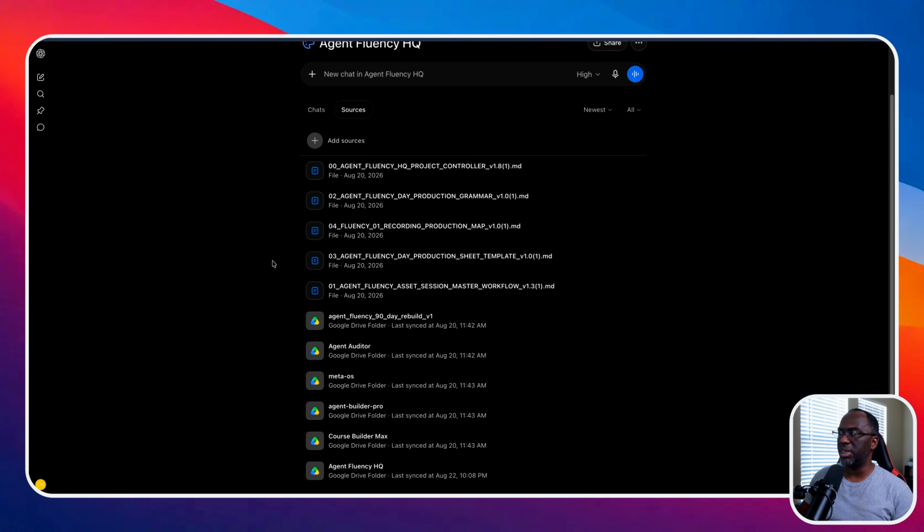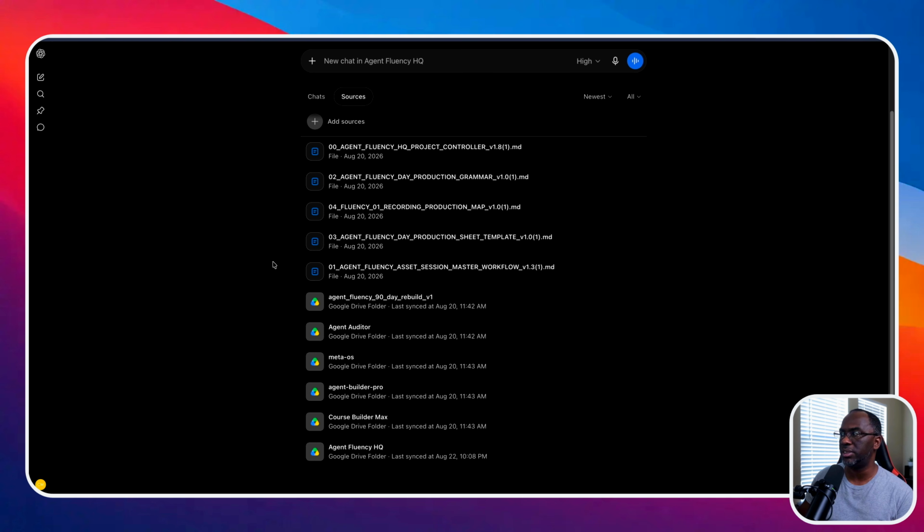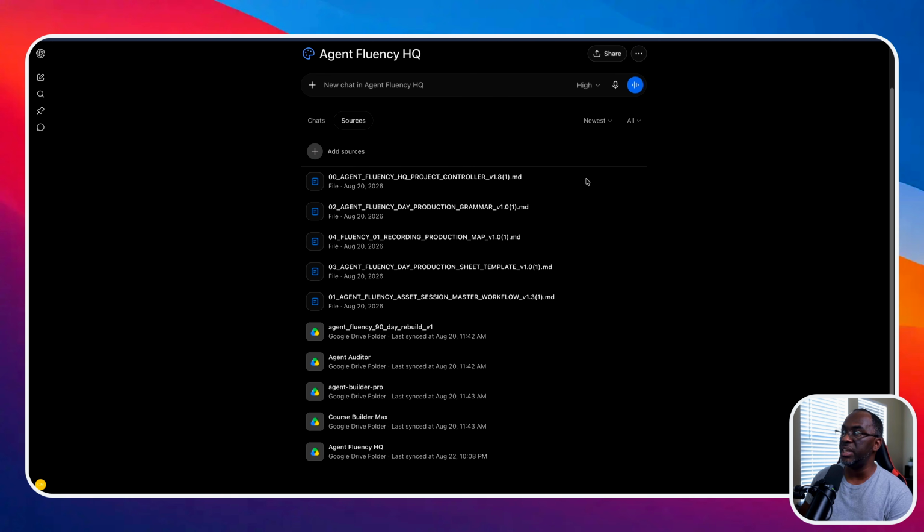But what I want you to notice is that this project only has the context that it requires. This is the project controller that's going to tell the project how to manage all of the files that are here. It's kind of like a registry, but it's also letting it know this is how you use these and when you use these. So everything in here is all the evidence or all the context I need for the agent fluency community. Now, once I start bringing in other documents and items beyond these Google Drives and these handful of files here, it's going to start to bring in a lot of noise. The way I use projects is to separate ideas and to create clean context.